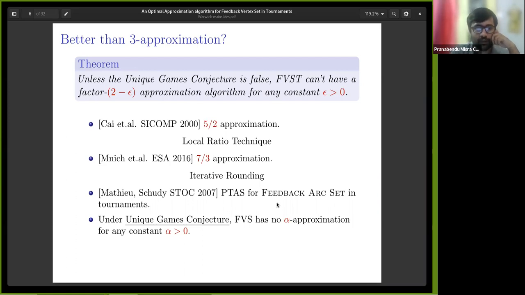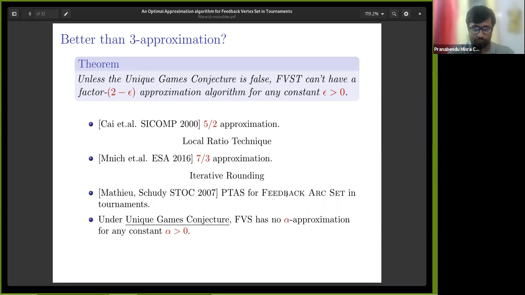And for the more general feedback vertex set problem, where the input graph is not a tournament, any constant approximation has been ruled out, right? So this alpha has to be a function of, let's say, the number of vertices. The best we know was order log n log log n, and we also know that you cannot have a factor 100 approximation or a factor 1000 or anything like that.